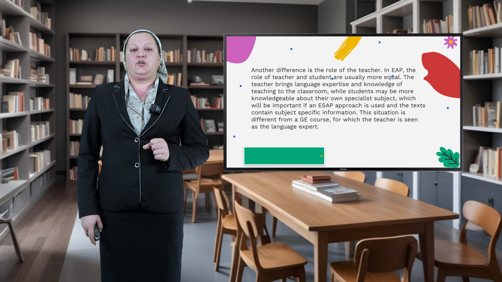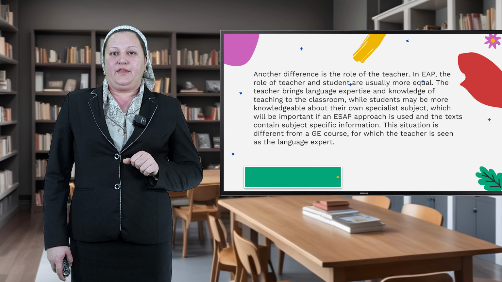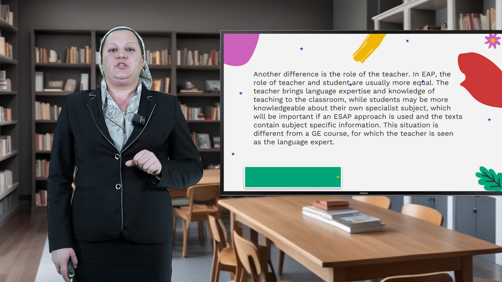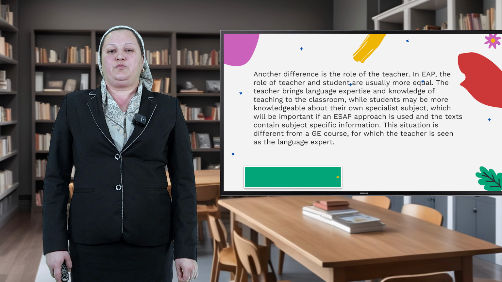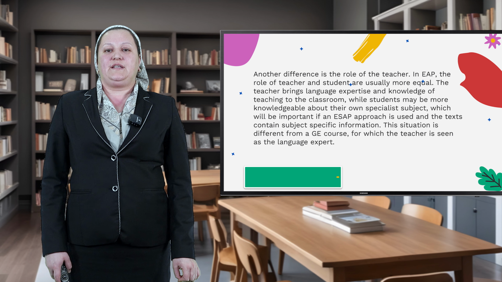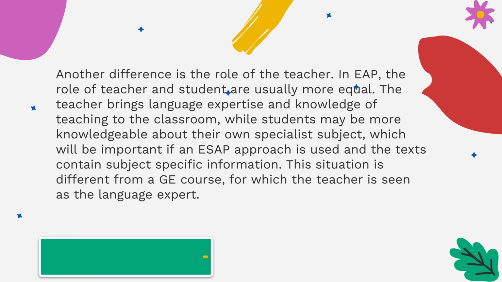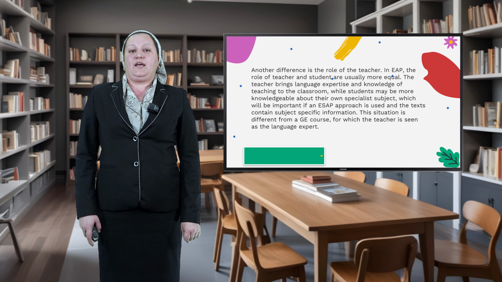Another difference is the role of the teacher. In EAP, the roles of teacher and student are usually more equal. The teacher brings language expertise and knowledge of teaching to the classroom, while students may be more knowledgeable about their own specialist subject, which will be important if an EAP approach is used and the text contains subject-specific information. This situation is different from a GE course, for which the teacher is seen as the language expert.